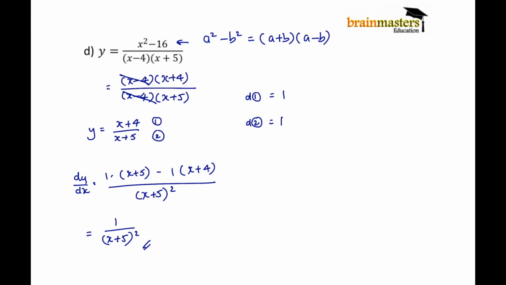So look out for ways that you can simplify them. Do not panic, because a question can be that simple. It's just whether you see it or not. You need to look through and refresh with whatever you've learned previously. See, your formula for a squared minus b squared pops out. It's not told that it will come out in this chapter, but they can actually ask you in this way. So please remember your formula, how to apply your D1 and D2, which is quite similar to your chain rule.